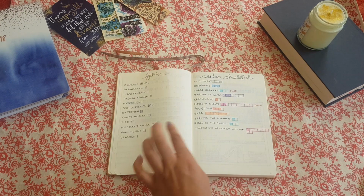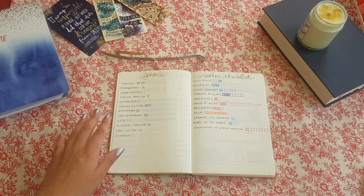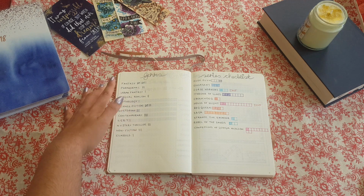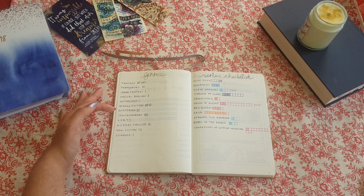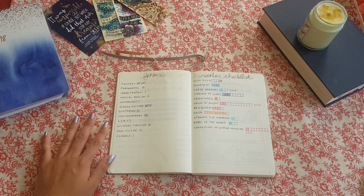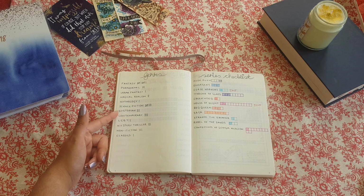Carrying on from my stats, we also have the amount of genres I've read. I have split the genres up a little bit, so paranormal and urban fantasy obviously come under fantasy, as does magical realism and mythology, but I thought I would split them up a little bit, and then the fantasy section is just straight up fantasy. The same with sci-fi. Dystopian comes under sci-fi, but I've just split them up.